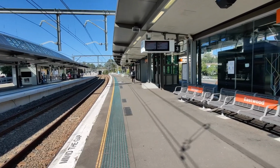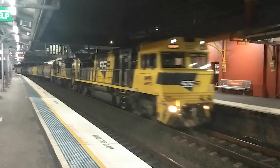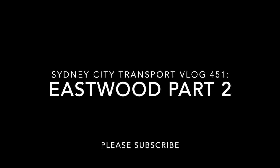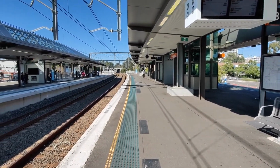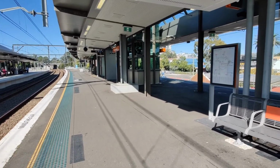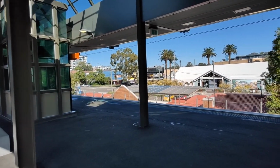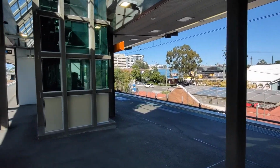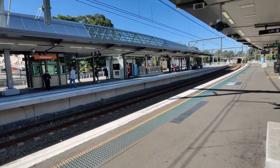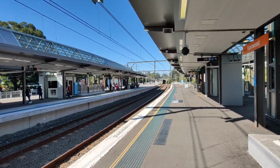Today I'm on the next train to arrive on platform 3, Eastwood Station on the T9 Main Northern Line. Eastwood Station has four platforms, which you can see here. Fair amount of bus services, I can already see. It is elevated above the street level, but not to the intensity of the metro per se. So yeah, there are lifts on all platforms to enable easy access down to the concourse, underground concourse. Be staying here for about 30 minutes, seeing what comes.